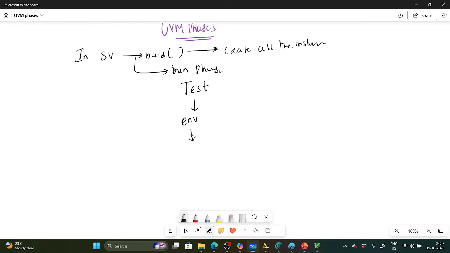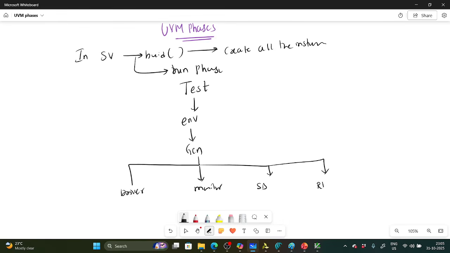You have generator, and next you have driver, and next monitor, and you have scoreboard, and you have reference model. So these will be callbacks. How are they called back? These are all called back by using a method called randomization.